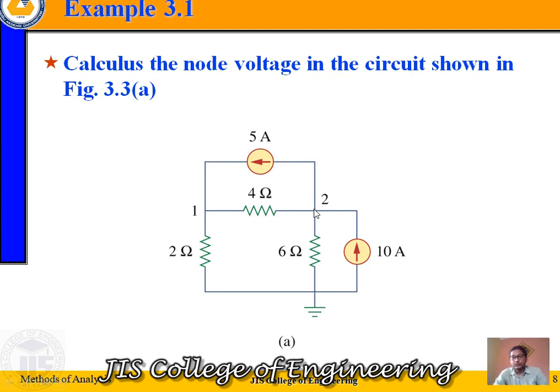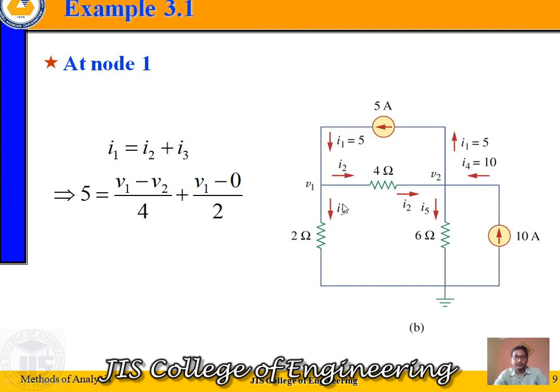So among these nodes we have to consider one node as a reference node having a potential 0. Which one are we considering? The lower one. The lower one we have considered as the 0 potential node, or the reference node, and for the remaining nodes, node 1 and node 2, we have to put the values of unknown voltage. That is, we can consider the unknown voltage V1 and unknown voltage V2 for these two nodes. Okay. Now we have to put the direction of current.